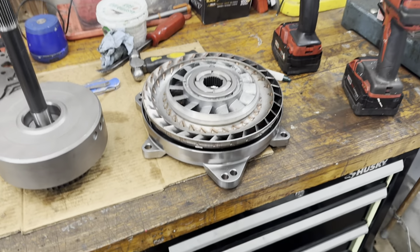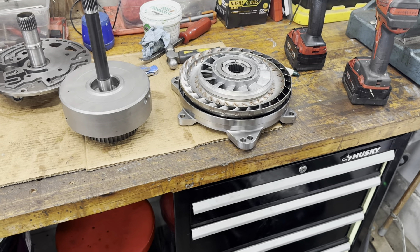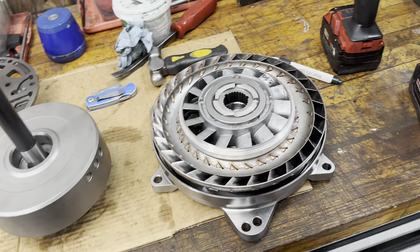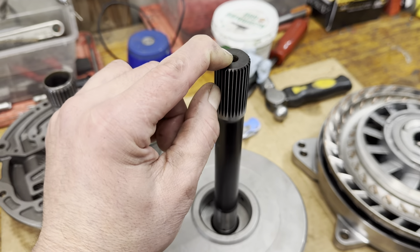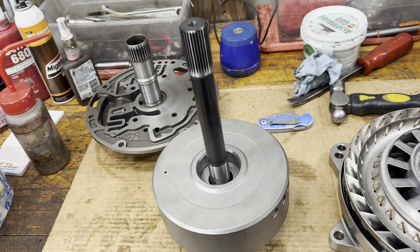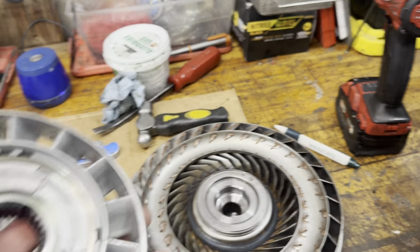He does everything — big huge triple billet for an RFE, as big as that, 100 pound torque converter. I'm just messing with these little 45 pounders. He says that this is the way to go, this is the future, and all of his TH400 converters he sets up like this. He says the transmissions will run 20 degrees cooler when you're really beating on them, and I believe him.